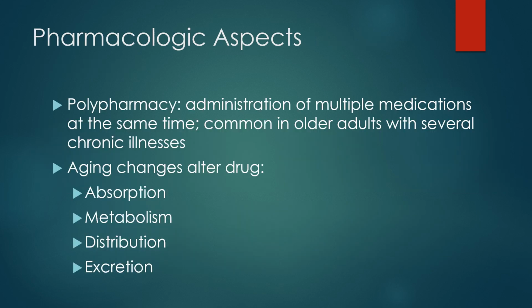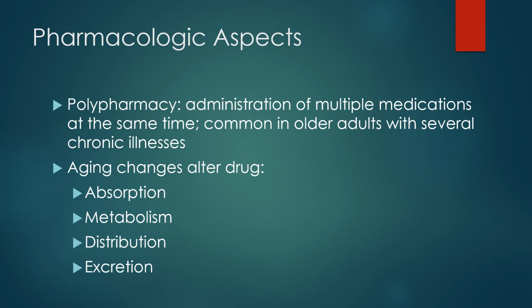As people age, they have more chronic illnesses that require medications. So they may be taking many medications for various diseases, and we call this polypharmacy, and it can be very dangerous. Not only are we dealing with the diseases, we have to watch for the side effects of all the medications they take, watch the drug-drug interactions, and make sure their bodies can process the drugs.